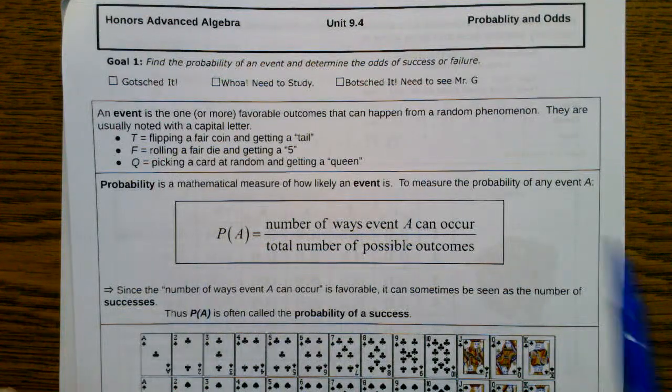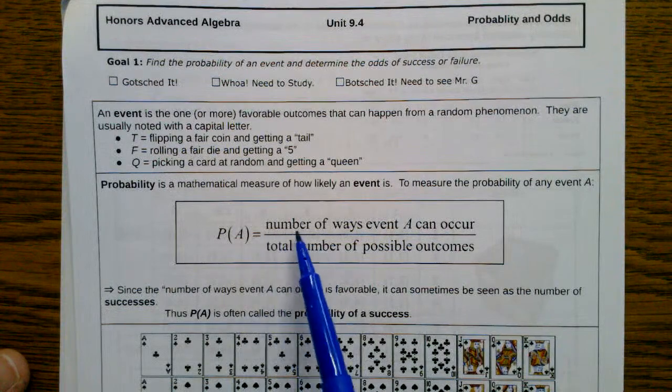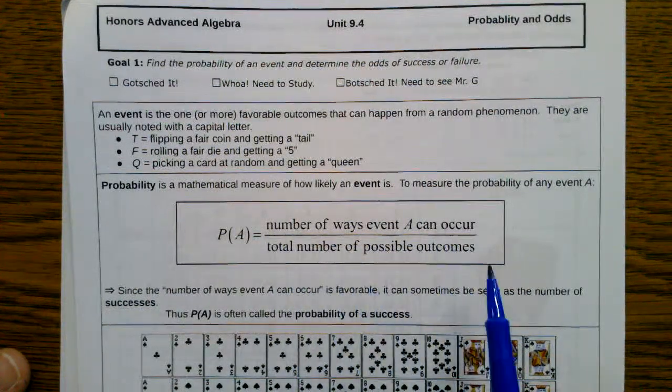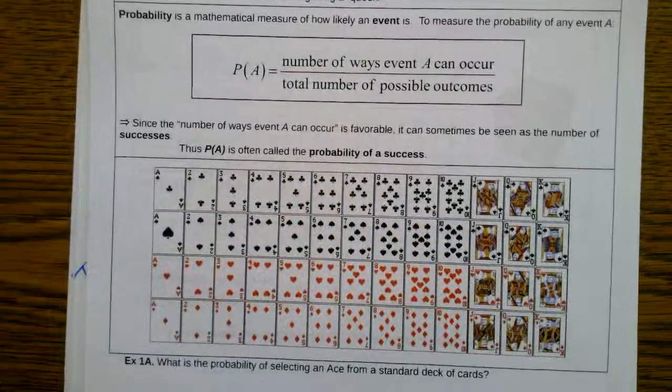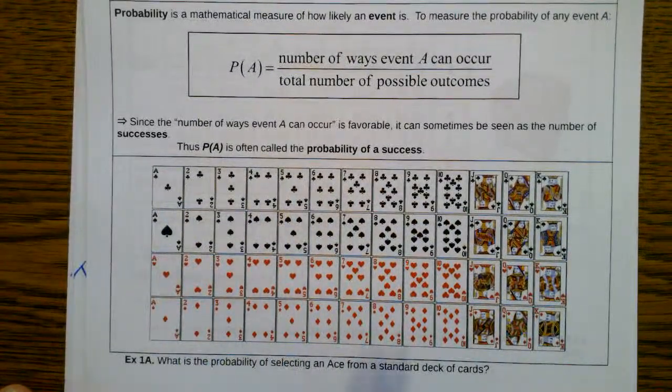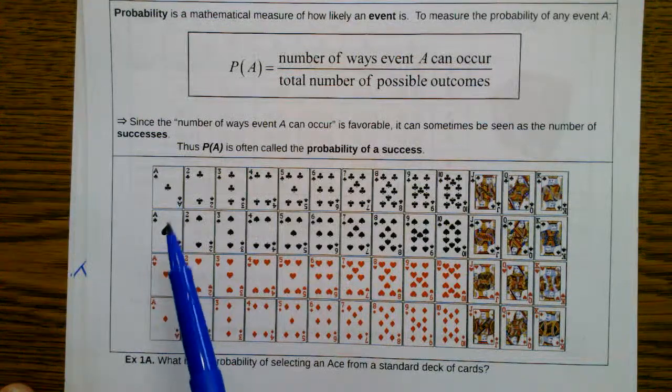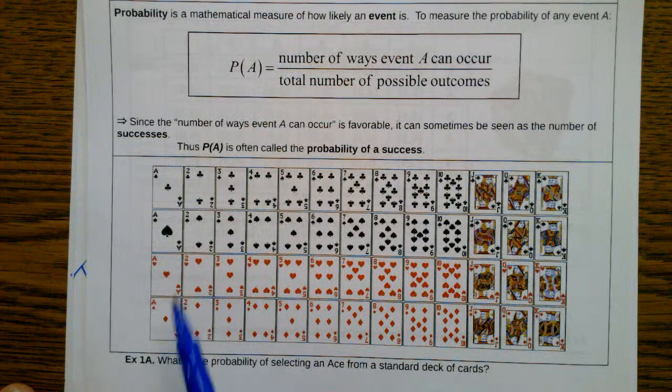That's just a little shorthand that they use. So again, probability, you guys have seen this before. It's just taking the number of ways an event can occur divided by the total possible outcomes. As you're going through, there are a lot of questions about cards. I've given you the set of cards here. We should know there's 52 cards in a deck. There's 4 suits, half of them are black, half are red, so 26 and 26. We should know our suits: diamonds and hearts are red, spades and clubs are black. And again, 13 cards in each suit.